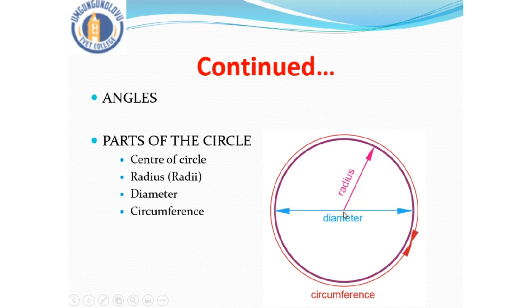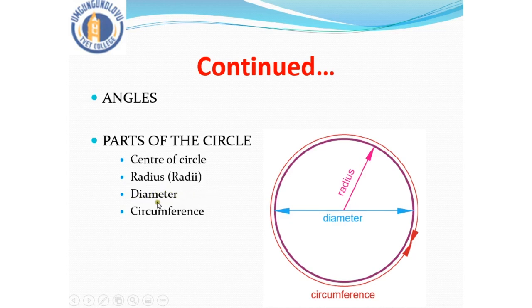So when we are having many radiuses, we call them radii. Like, for instance, this other one, from the center to the circumference, that is another radius. Here, from the center to the circumference. So in this example, we've got three radii that are drawn. Remember, a circle has an infinite number of radii. There is no limited number of the radii.